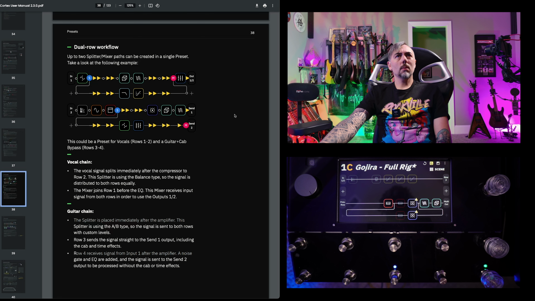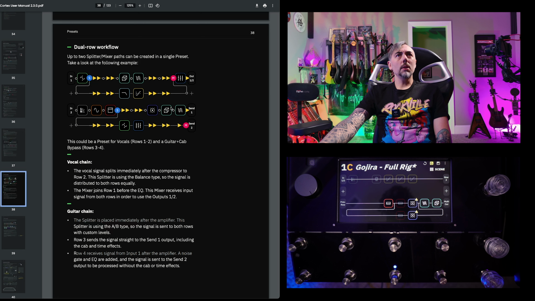In the first case that we're going to look at here, you're looking at dual row workflows. And this is basically what I've been showing you throughout the whole video so far: lane 2 complementing lane 1 with a splitter mixer and giving you a separate lane to work with, as well as lane 4 complementing lane 3 as a splitter mixer area where you can have more device blocks and modify the input signal that you're capturing from rows 1 and 3, right? And in this case, that's exactly what we're calling out here.